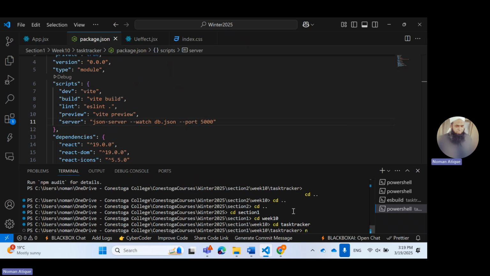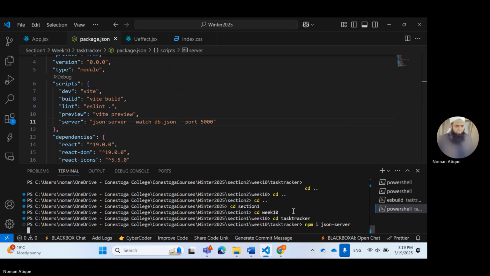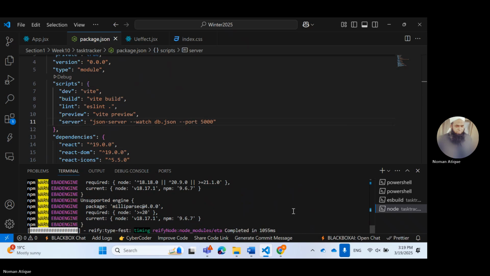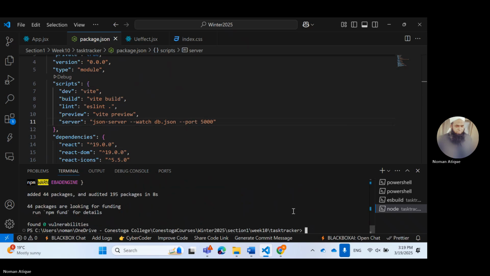Now npm install, npm I json-server. Install the JSON server, and definitely the dependency will appear over here. Look at that. It pops up here. JSON server 1.0.0 beta 3, whatever.